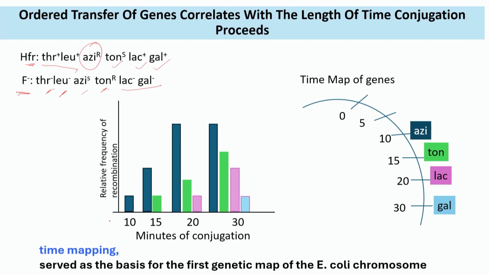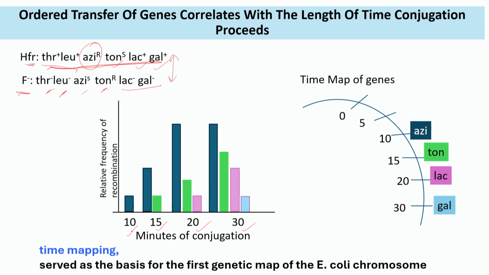So what did they do? Exactly the way I showed you before in the previous flow chart, where I was showing the experimental setup, you allow the bacteria to combine. These two bacteria were connected with the sex pilus and conjugating, and these conjugations were interrupted at 10 minutes, 15 minutes, 20 minutes and 30 minutes. So now how will you know? This order here is just a written order. It doesn't mean that these genes are arranged in this orientation. That is what we need to understand, and that is what we are going to figure out by this experiment.